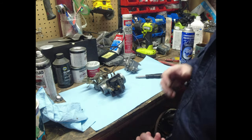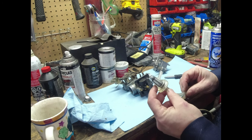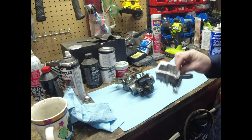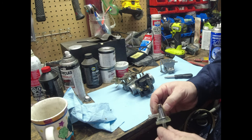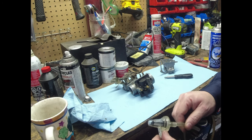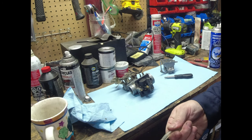Now, I don't like these 90-degree fuel filters. There's just a lot of air bubbles in them, and the way this thing kind of hangs out the side. Plus, as you can see, there were still some fairly large chunks in there. So I'm not sure how great of a job this is doing. Usually, the ones that have got the little charcoal kind of filters in them sometimes work better. I may end up replacing this just because. I don't have anything else on hand right now, but I could swing through sometime tomorrow, and maybe tomorrow morning I'll run out and grab something.